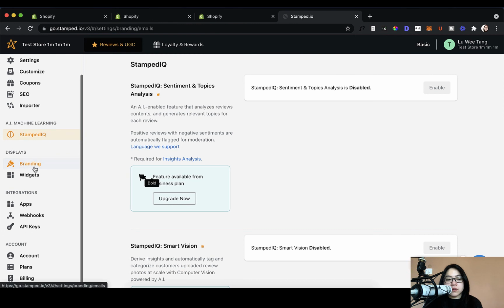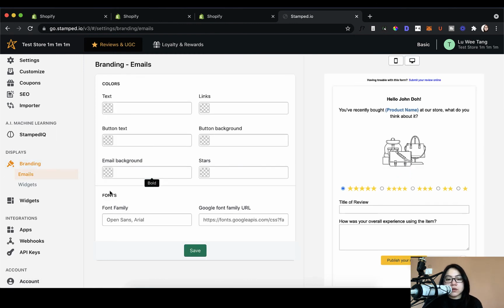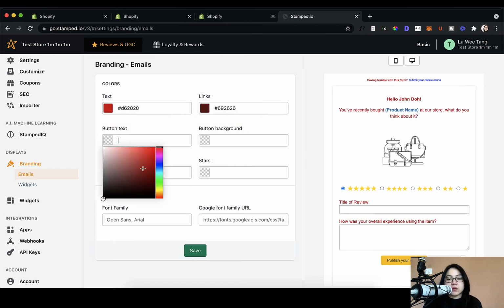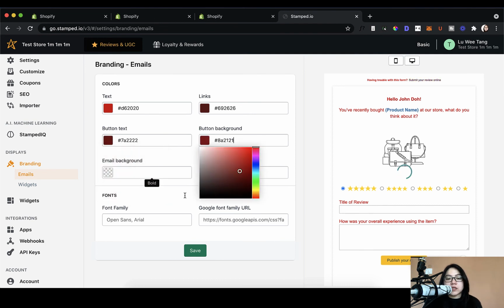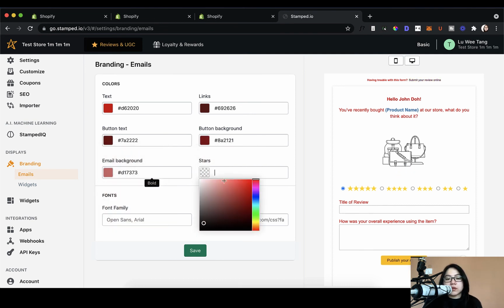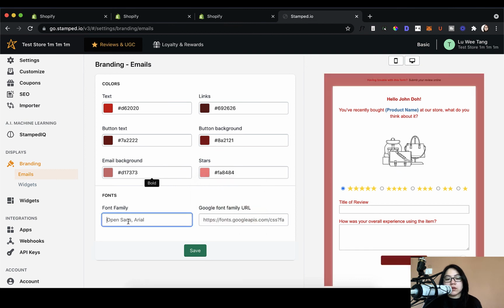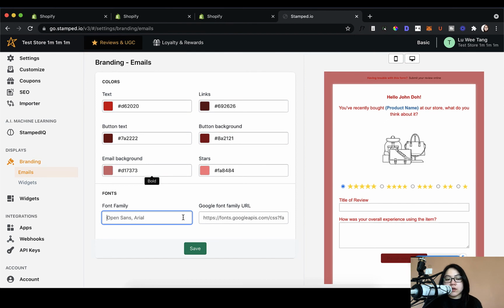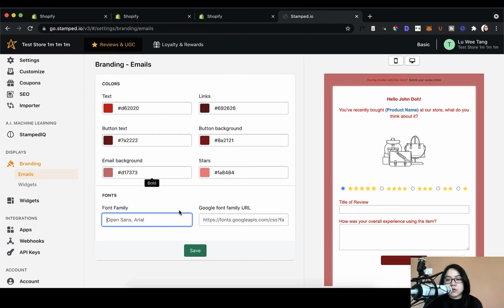Okay, so move on. Branding. Okay, so this is something that you want to adjust to make sure that it has the look and feel of your brand. Okay, tags, like this is your email. Okay, so how would that look? So you can do anything here. Okay, just adjust it based on your brand. Okay, let's say you have specific fonts that you're using, you can add them here. I don't see the option to add a custom font. Maybe that isn't an option, but you can add a Google font.